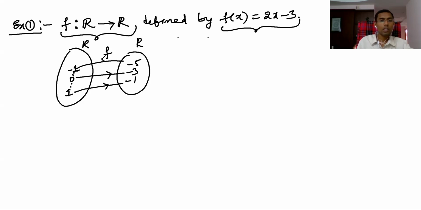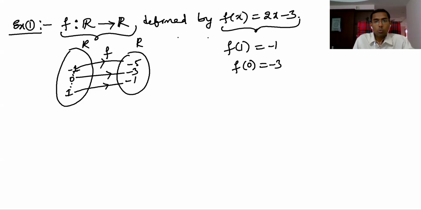So now this is definitely a function. Why? Here you can see for every element only one image is there. For 1, the image is -1. For 0, only one image, -3. If you put x value 1, you will get only one image. For 5, the image is 7. For every element you get only one image, and for all the elements, whatever real number you put here, you will get an image. Therefore this is called a function. This function's arrow diagram won't be there. This function is like this only.